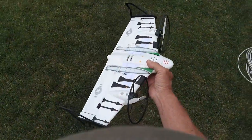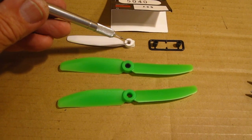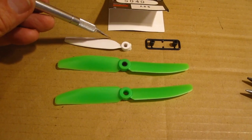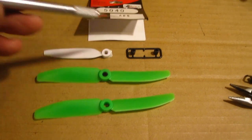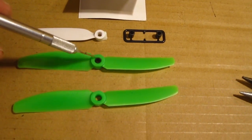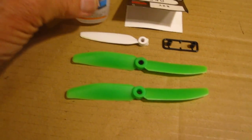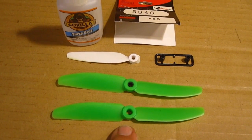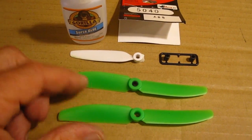Did it come with extra props? No. As you can see, I broke the prop. This prop has an oblong shaft and the shaft on the X-Vert is actually oblong, so if it does hit something it just breaks instead of allowing the prop to spin a little bit. So what I did was I took an insert off of this propeller — these high efficiency propellers I got from Avatar — and I put one of the inserts in there with my famous Gorilla Super Glue, which works really well. That's a nice and tight fit. It actually screws right onto the X-Vert really easy, nice and tight. Really tight actually.